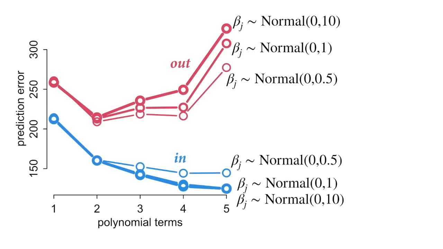We can make the prior even tighter and get another improvement — a Normal(0, 0.5) prior, with a standard deviation of 0.5 and variance of 0.25, a very narrow normal distribution. Notice that the fit in sample with this prior is worse — it's higher than the others, which is bad since the Y-axis is error and low values are good. So we've made fit to sample bad with this prior. But if you look at the out-of-sample error, they've all come down again substantially. For highly complicated models, the fourth-order polynomial with the narrow prior is better than all the polynomials with the wide prior. This is what using regularizing or more skeptical priors can do for you: it improves predictions of models whatever their complexity.